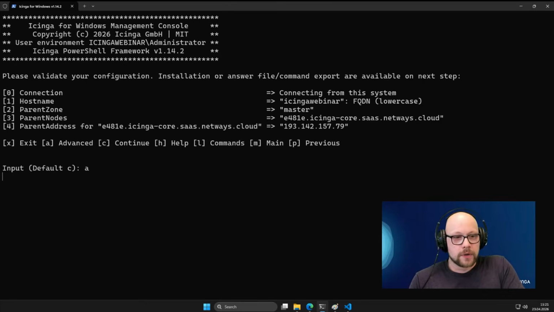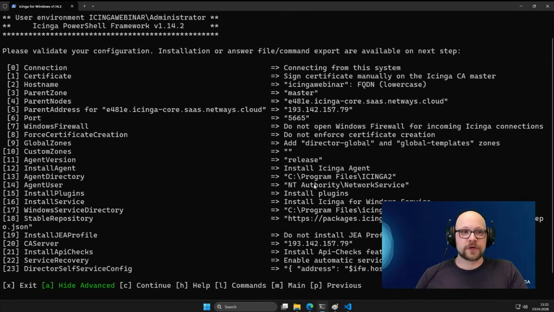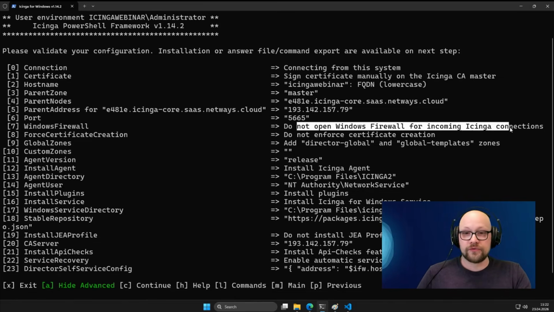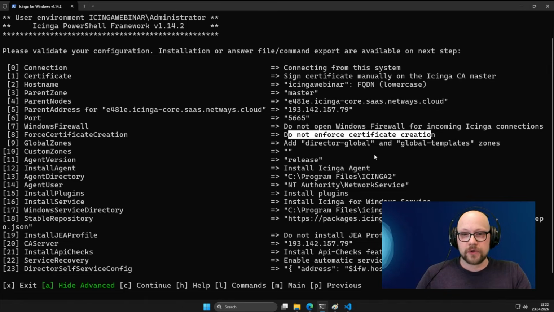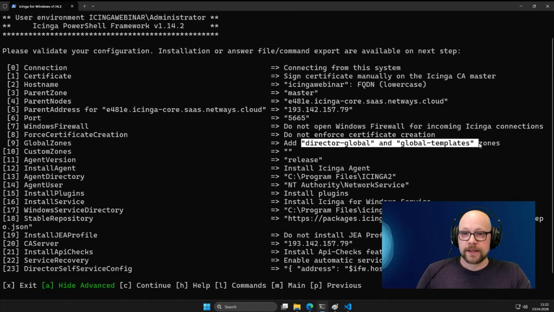And if we go in the advanced detail, we see, for example, a lot more details what we could configure. For example, the listen port, if we want to open the Windows firewall for incoming connections, if you want to enforce the certificate creation, we have the global templates and director global zone, which is automatically added.